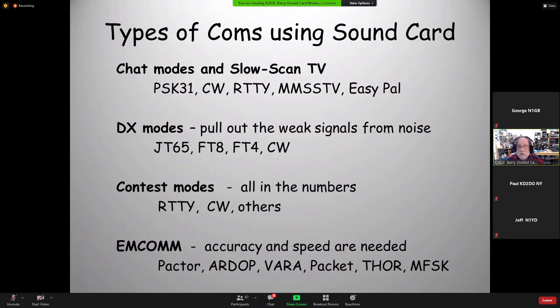So I thought, well, what are we basically doing? Mostly what I do is chat modes. I like to talk to people keyboard to keyboard or send slow scan images. So there are a lot of modes that are very good for that. I don't need very sophisticated error correction and stuff like that. So I can do CW, I can do RTTY. PSK-31 is still... Someone's unmuted and I'm hearing them cough.